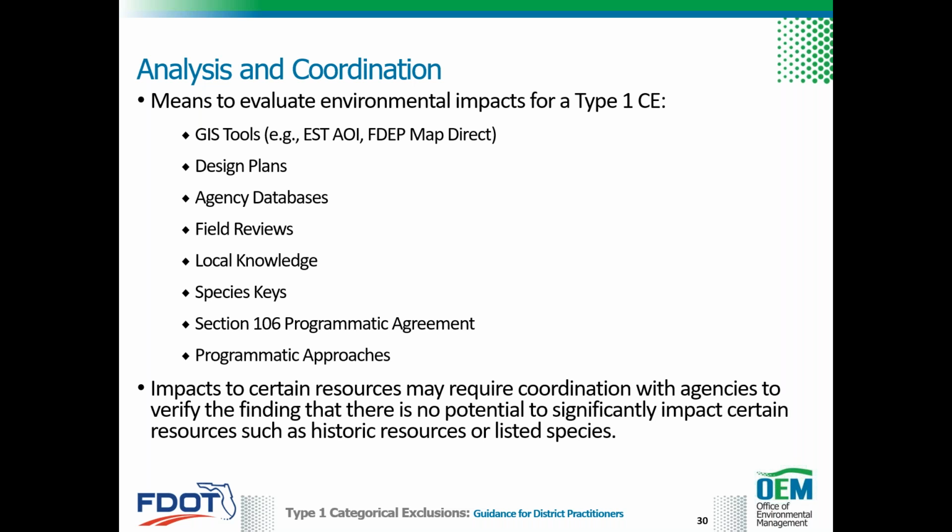Now, impacts to certain issues or resources may require coordination with agencies to verify the finding that there's no potential to significantly impact certain resources, such as historic resources or listed species. Before diving into the specific topics, we'll go over FDOT's Area of Interest tool, or AOI, which is a good starting point for analysis.